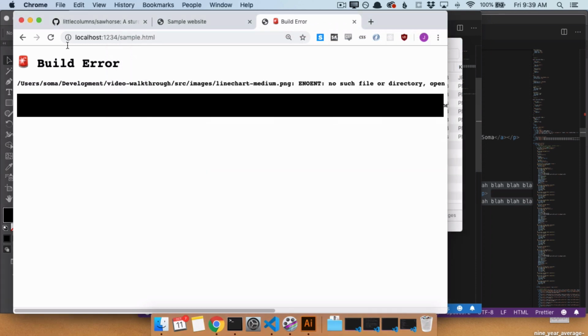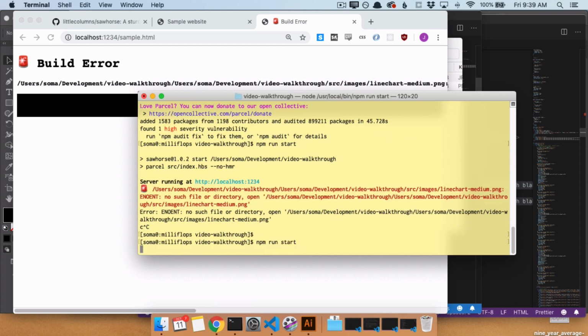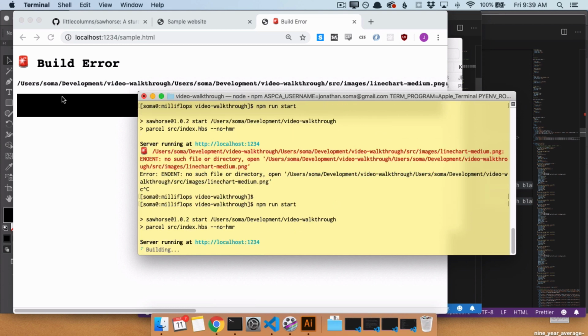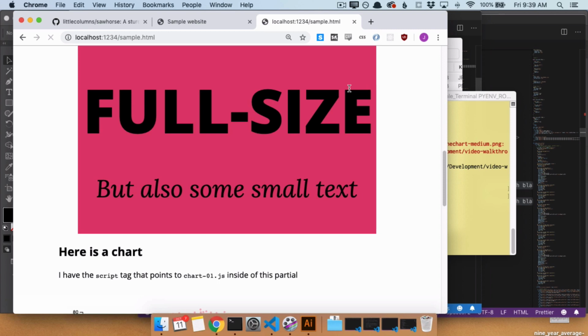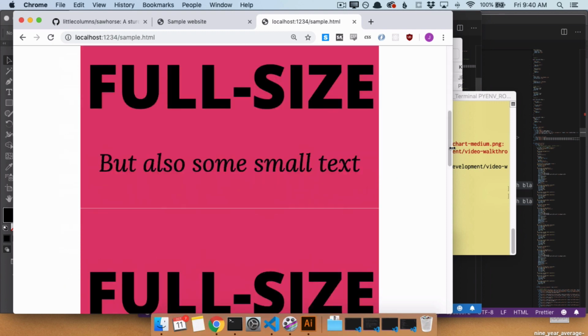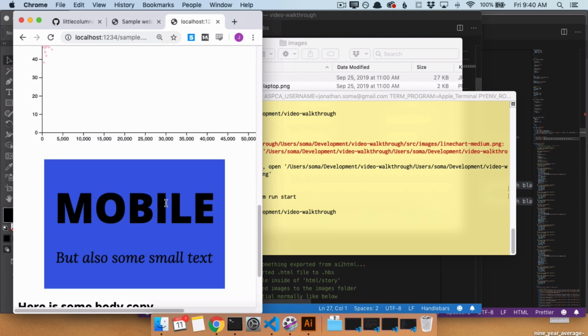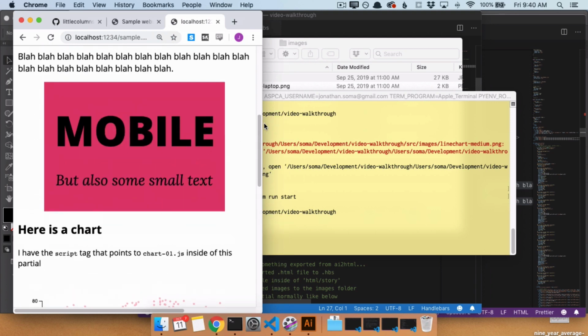Paste, refresh. It's going to yell at us. It says, I still don't know what's going on, and I'm just going to restart my server because I feel like that solves all problems. And there we go. So we have successfully put, where'd it go when it got small? Oh no, this was a bad export. Oh, there we go. There's the mobile version.